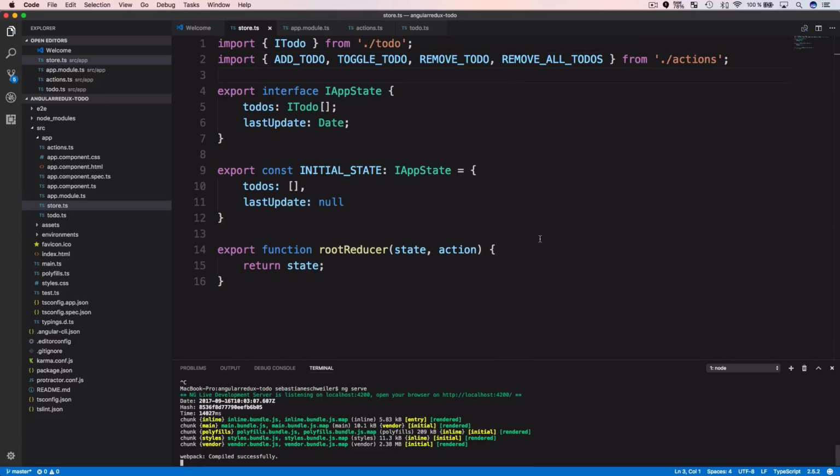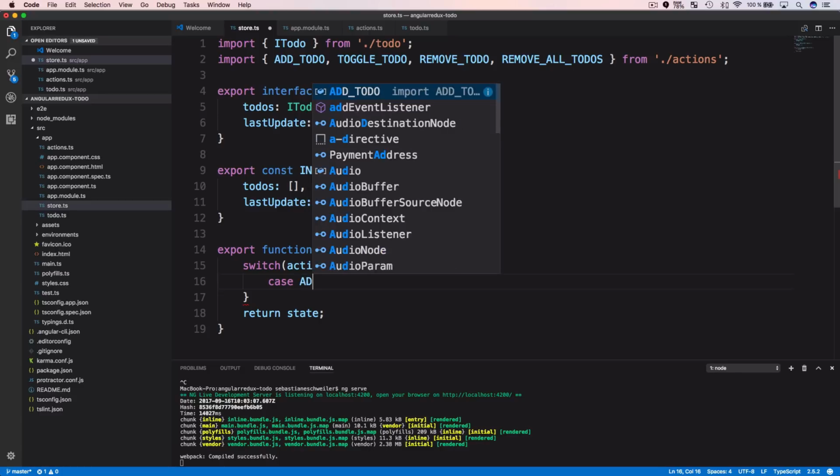Okay, like so. Now we can make use of those action types and add the implementation for our reducer function here in rootReducer. And the first thing I'd like to add here is a switch statement. And the switch statement is implemented for action.type, because in action.type we get the action type string which has been dispatched to the store and is now handled by our reducer function here. And the switch statement now makes use of our defined string constants. And I'm using the case statement here now for all of the four defined action types. So the first is again addTodo.